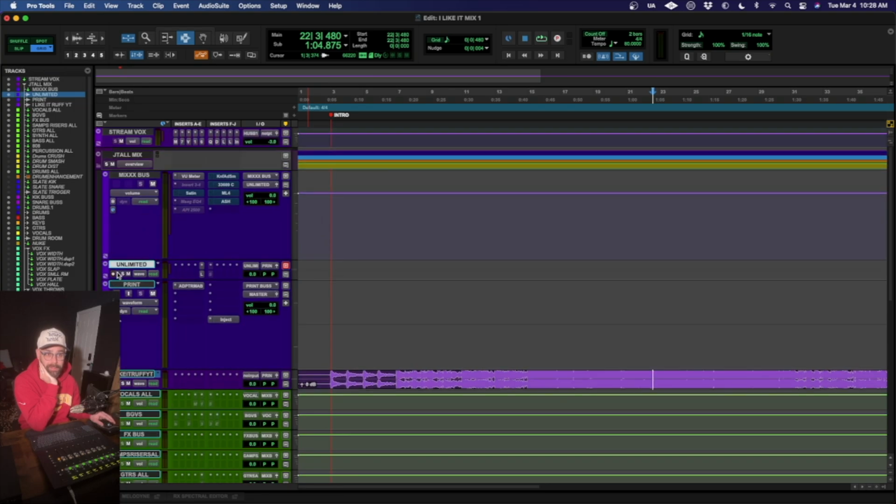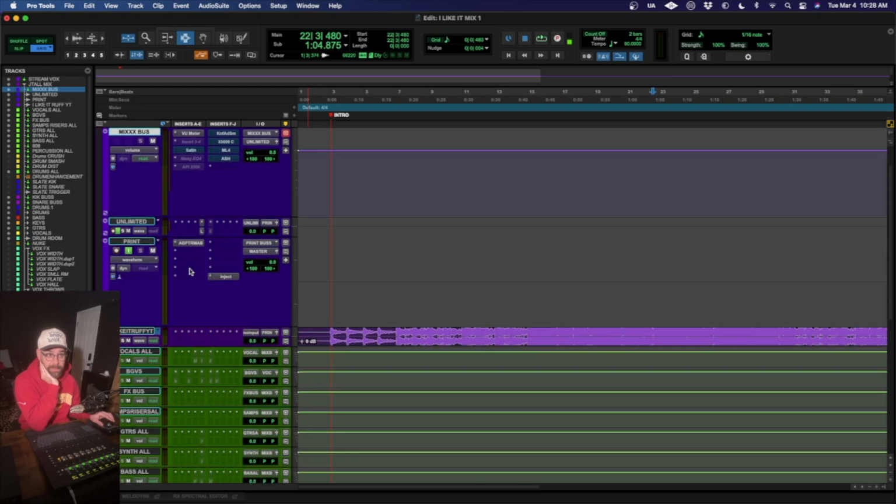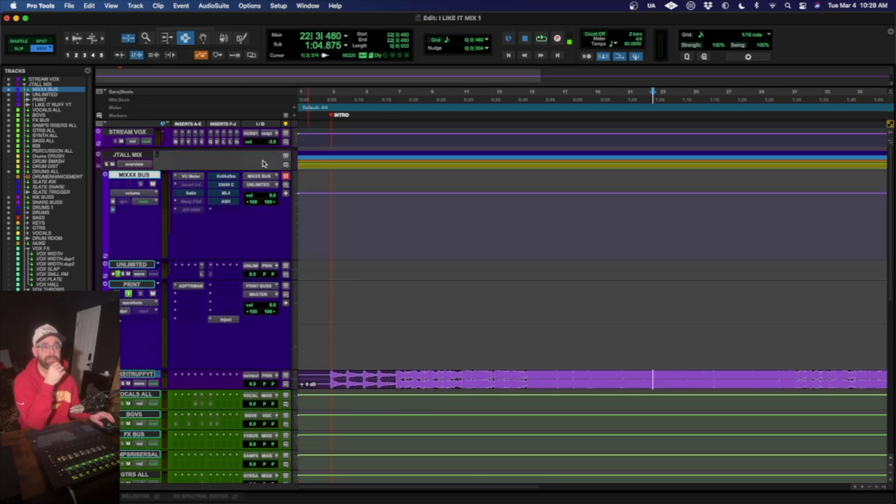So both of these in Pro Tools, I have to put into input mode for signal to pass. Everything's going to be running to this mix bus, processed here, and then going through here for my print. And all of my stuff is titled, so you can always see my signal flow here. If it says mix bus, that's going to the mix bus. Unlimited is going to here, and this is going to my print bus, and master means it's coming out of my master outputs. So that would be my monitors.